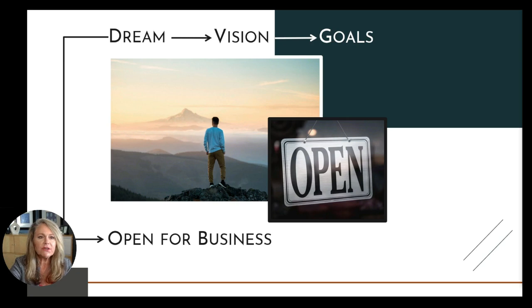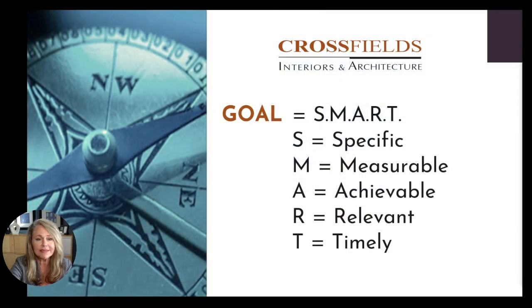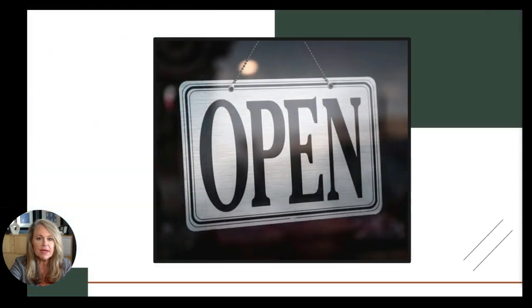The first thing you need to do to open an office is to have your dreams become a vision, to have some legs, and then you need to end up with goals, which are literally a list of things to do. They're SMART goals. You've heard of that before: specific, measurable, achievable, relevant, and timely. Our challenge is you don't know all the tasks and the goals, the timing to get there. Do you even know where to start on the path?